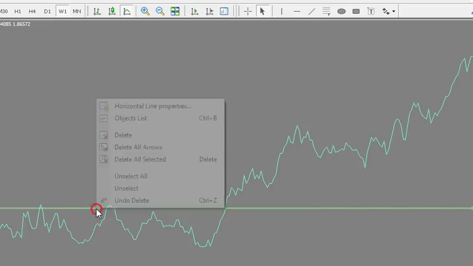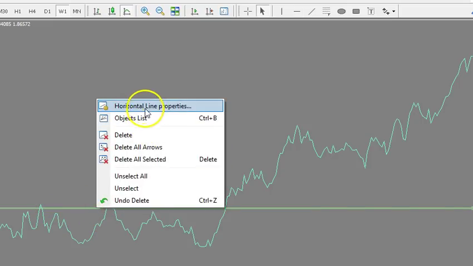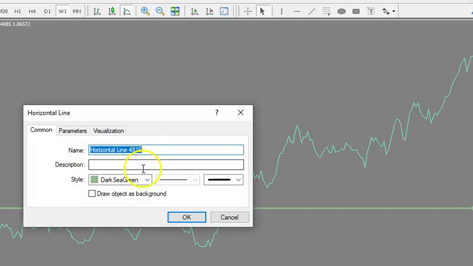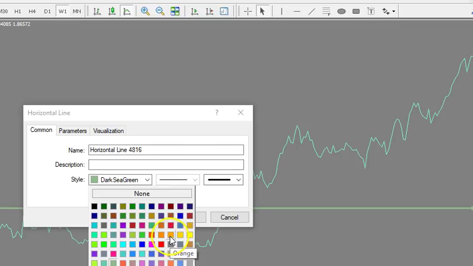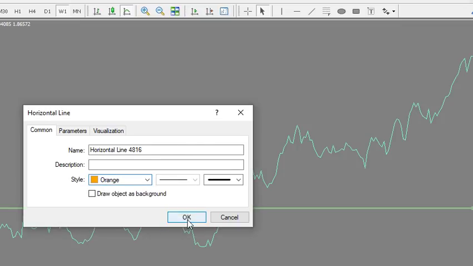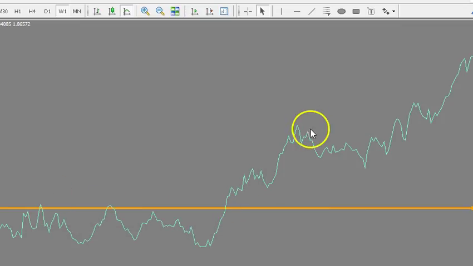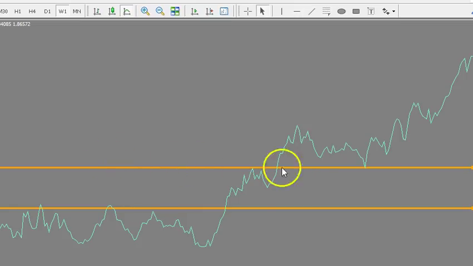There we go. I want to actually change the color just for a second because take a look here, horizontal line property. I right-clicked on this line. I want to change it to an orange because I want to make this a bright color that you can see, okay? So now another one, I'm looking for peaks and valleys, guys. Take a look here. Once you draw the line, it automatically draws a line all the way across, and this peak corresponded to this valley. So that's really good. That's a good one.